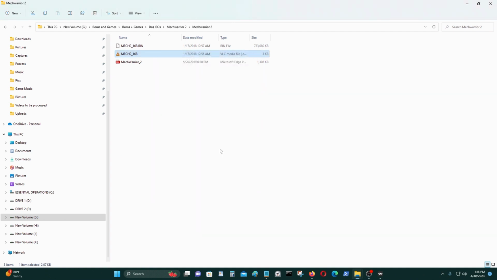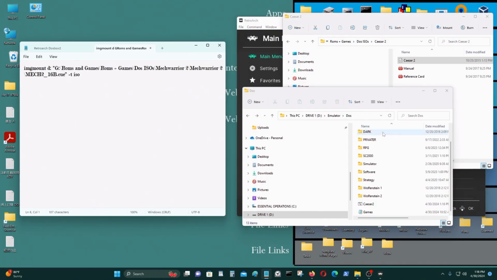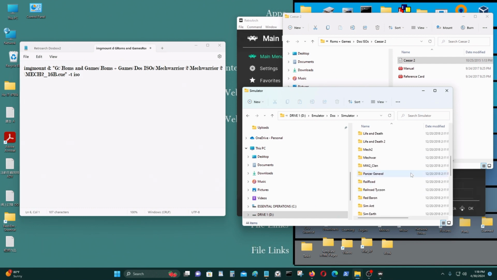This is the .cue file. This is the executable file. Copy F2, Control C, Control V. Control C and then Control V. .cue -T ISO. Okay. And on my emulation directory, I have that file here. So it's MechWarrior 2.